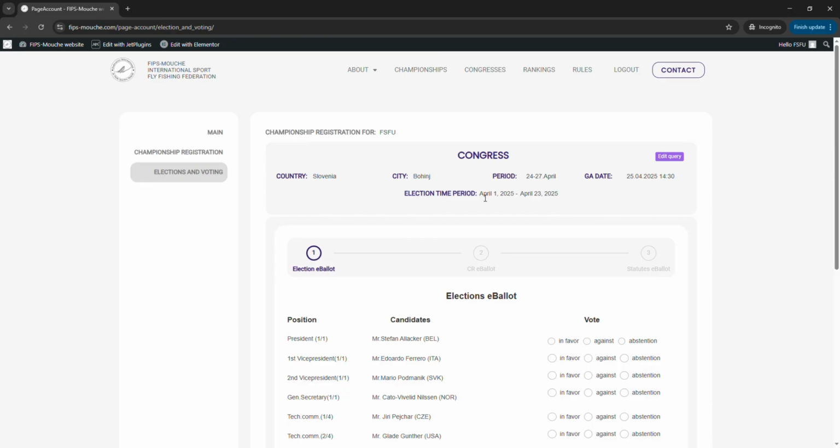Also, you can see the time period when the electronic elections or e-voting is to be carried out.